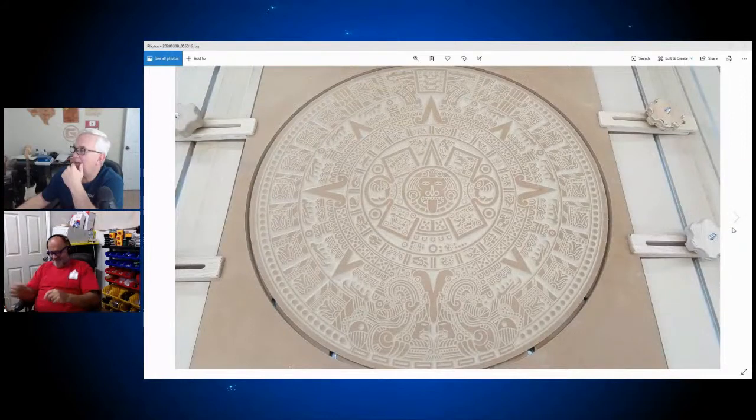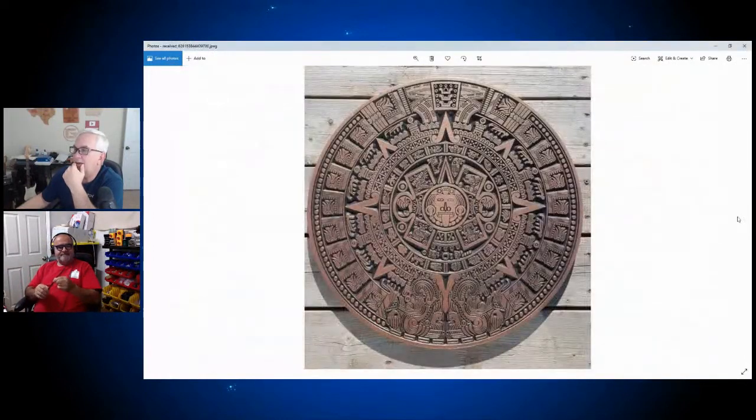Oh yeah. This is right off the machine. Looks like some MDF, and then here it is once he's put the finish on it. That looks really cool. Really cool. I got to make another one of those.